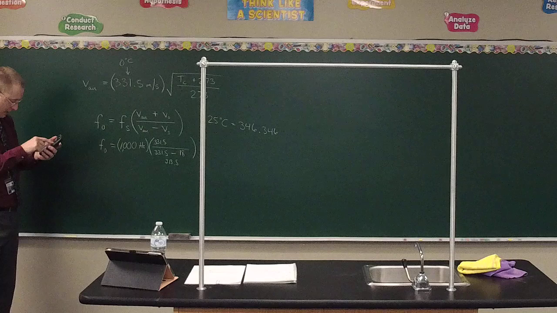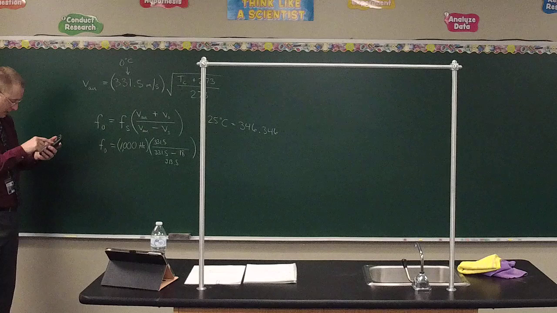Multiply by the reciprocal. Remember, if we had something like X equals Y times 3/4, I can multiply by 4/3 on both sides, correct? I'm going to do the same thing here. F sub S is equal to F sub O times the reciprocal, V sub R minus V sub S over V sub R plus V sub O. Does that make sense? Did we do that, or at least we got this value and we divided it away? Okay, you didn't necessarily have to start with this equation. I want to because I think it's going to be a little easier for us.